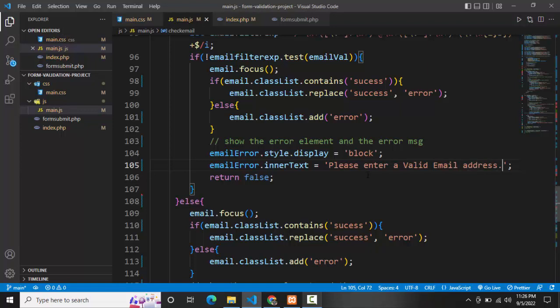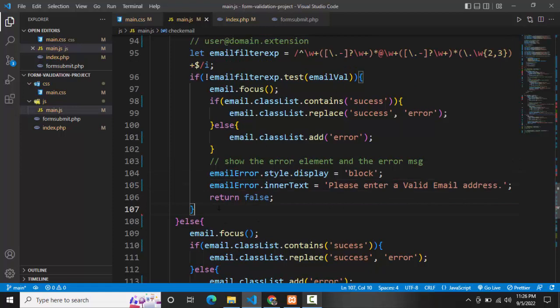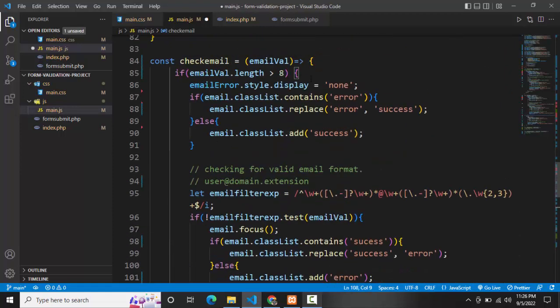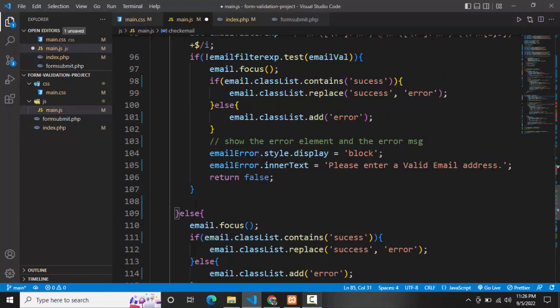That is good enough, I believe. So now if the if executes, then we'll be returning false. Otherwise, at the end of our main if block, before closing our main if block, we will be returning true.